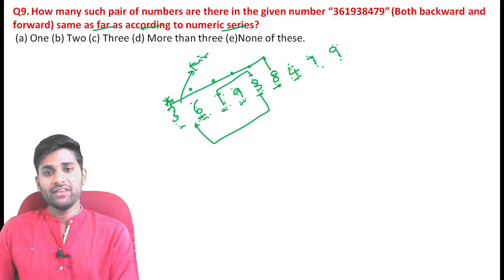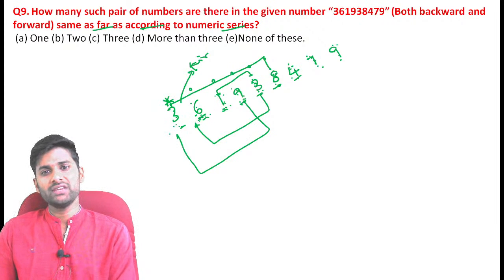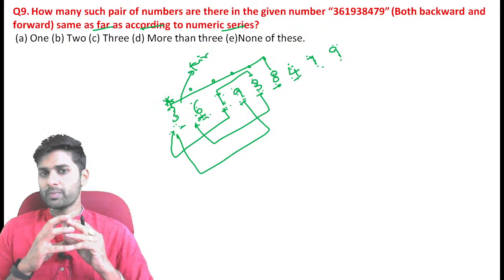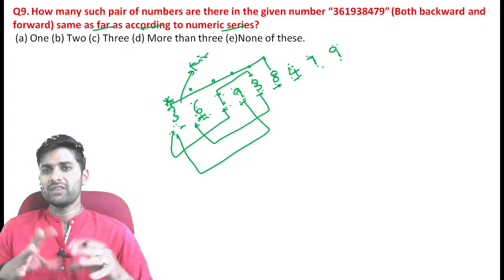Next one. 9, 1, 2, 3. See, guys, we can get one more. 9, 1, 2, 3: 9 and 3 is also one more pair. Again, 1, 2, 3 is also one more pair. Guys, forward you can get 2, reverse we can get 3. So in total we have 5, guys.